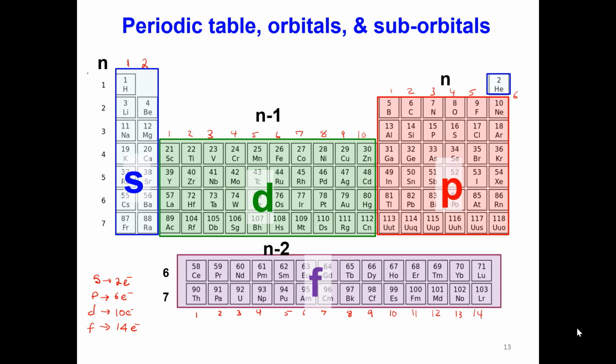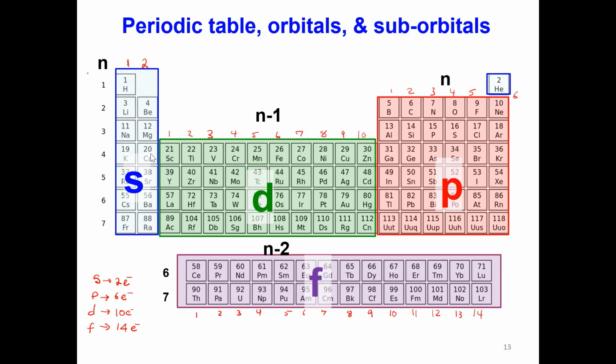Using this information, we are able to know the outermost shell for any of the elements of the S block or the P block. In the case of the D and F blocks, we have to be more careful. For example, if we want to know the outermost shell for lithium, lithium is in the second row, so it will be 2; it is in the S group, so it will be 2S; and because it's in the first column, it will be 2S1.